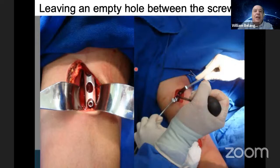Because it's very important to maintain the working length of these screws and to avoid movement in this fragment.